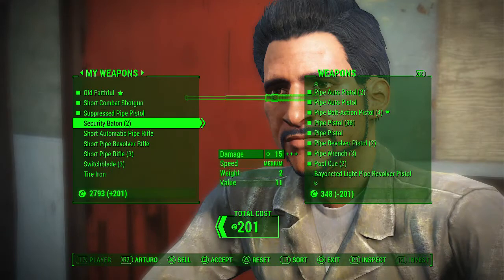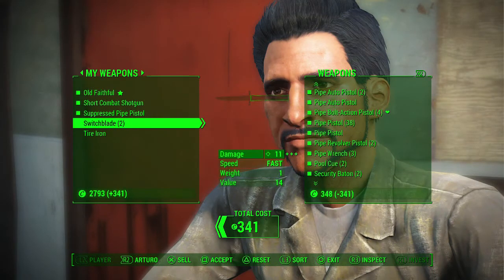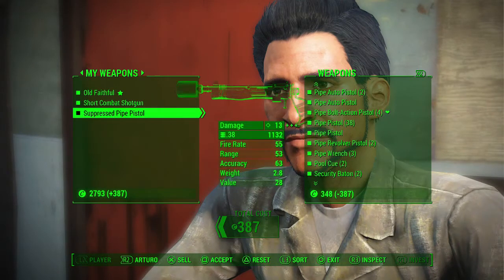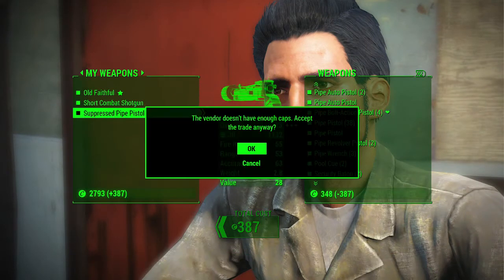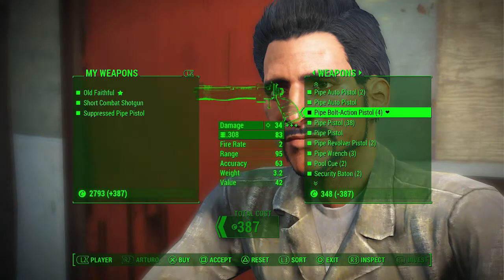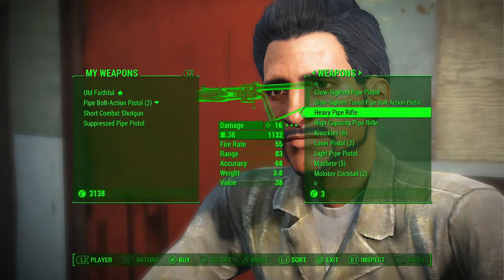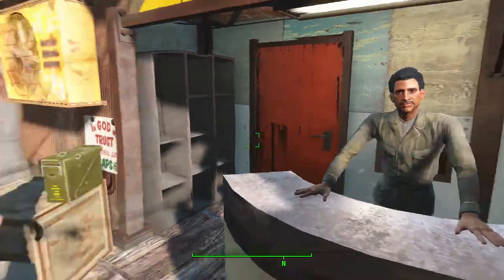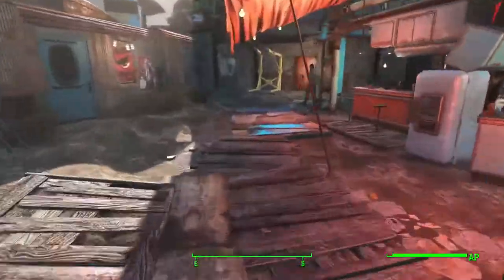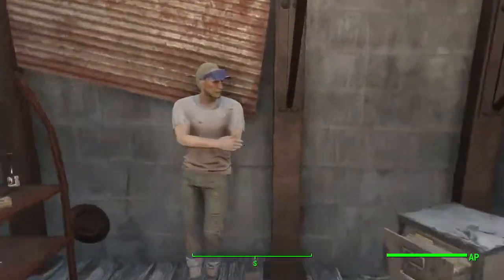Sorry for the silence, but looks like he's going to actually end up paying us, which is kind of nice. Thank you, Arturo, for your kind service. 387 caps, which isn't going to fly because he doesn't have that many. Yeah, there we go. All right. Now that we've done that, let's run over here and talk to the chem dealer.